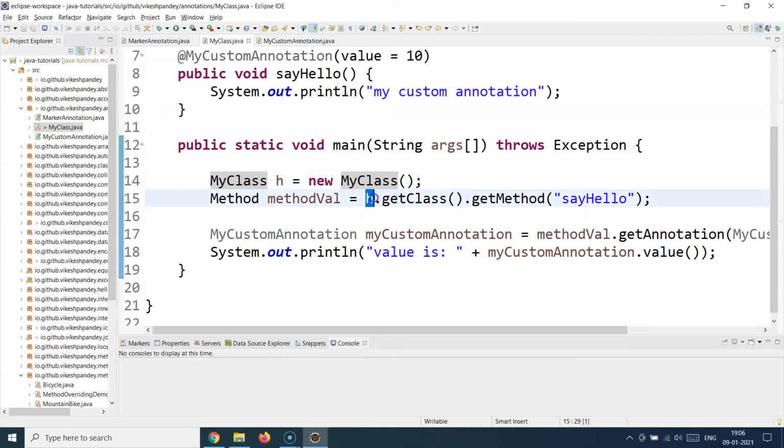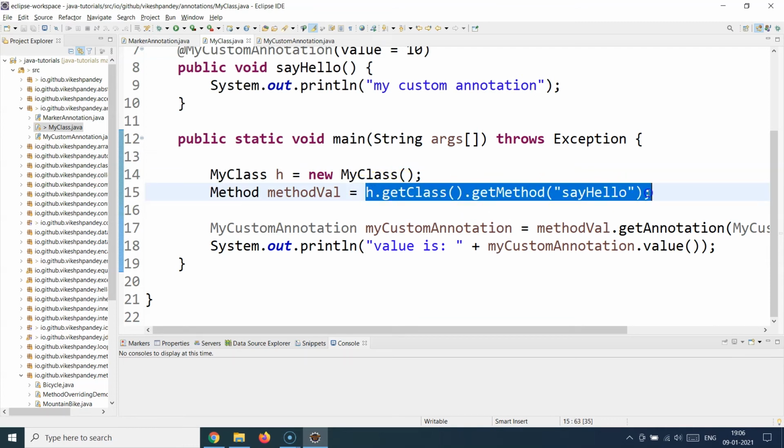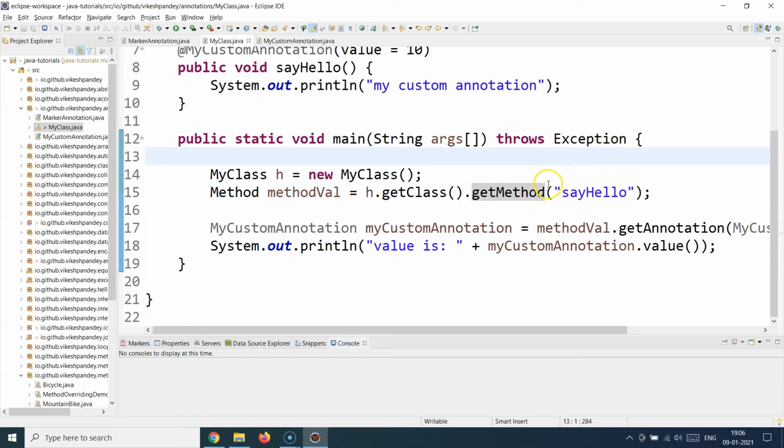And after that, I'm saying h.getClass().getMethod. I'm basically calling the method by using the reflection API. You can also call the method directly if you want, but this is how you need to call it if you want to use the annotation property value, if you want to fetch the value of the annotation. So this is just an example of me showing you how you fetch the annotation. So we created an object and then we say getClass, which is going to return my class type, and then getMethod is going to return the method type, which has the name say hello. So this is a way to fetch a method name or a method type from a class using Java's reflection API, which is an advanced API. You might not need to use it, but for the sake of demo, I'm using this.